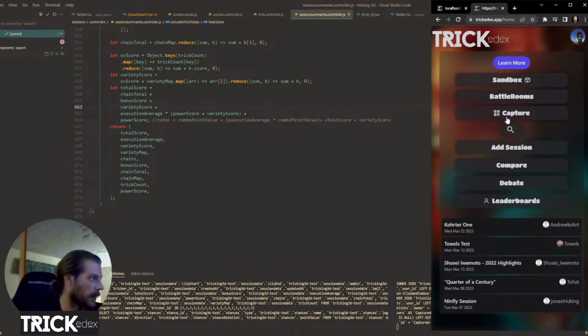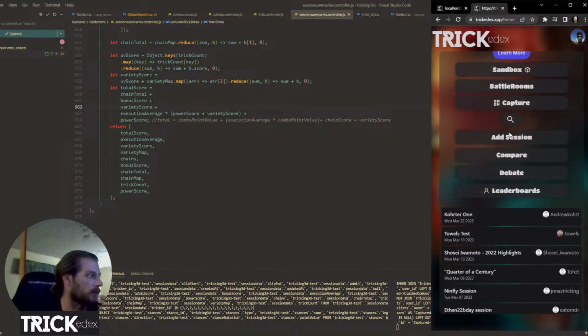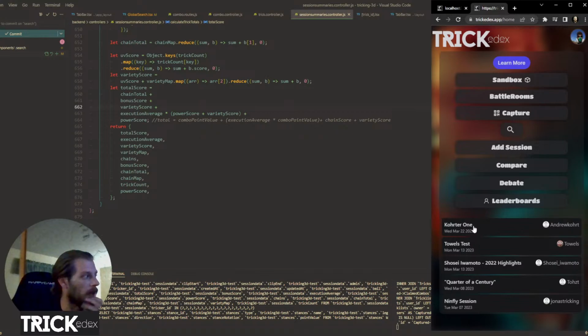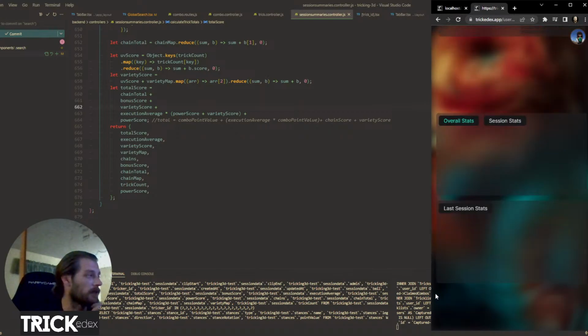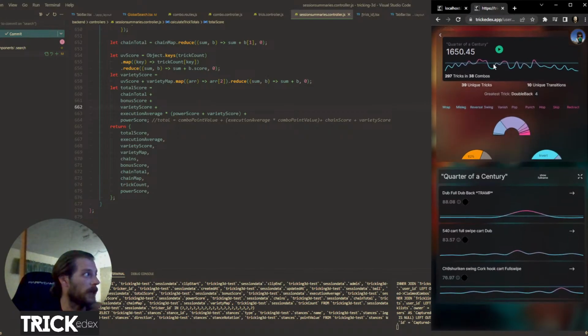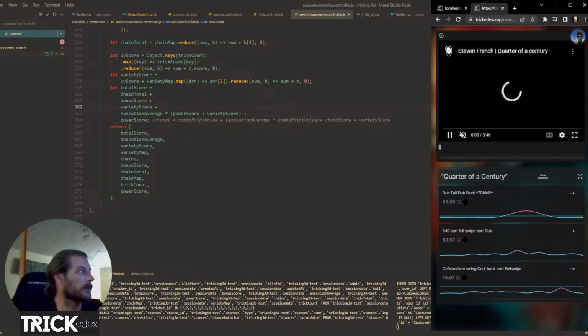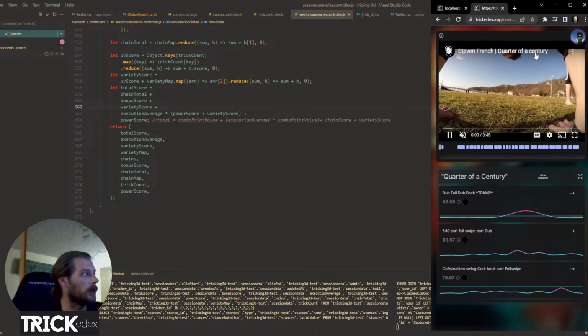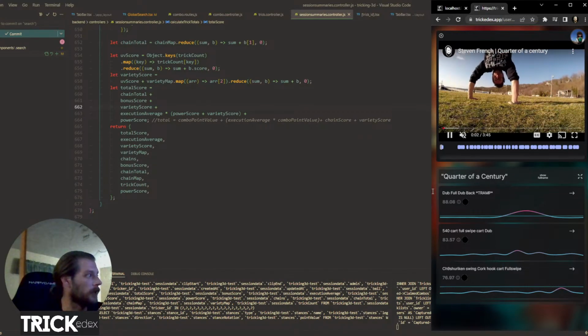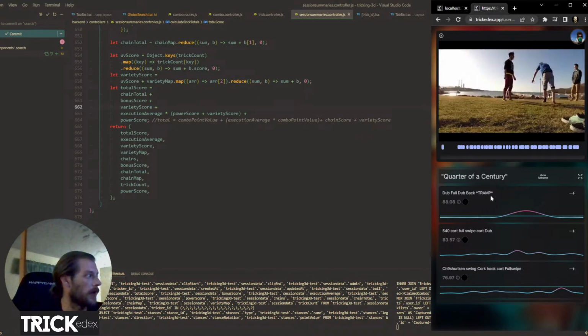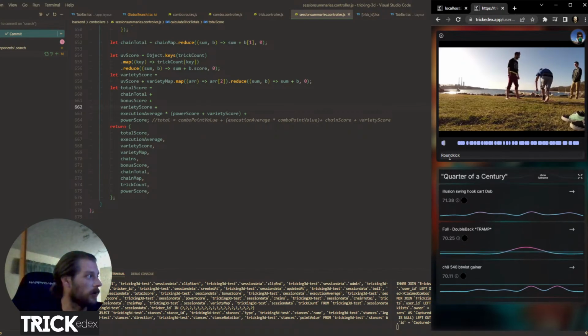And so that led us to creating this session review system. And that allows us to go in and label these different samplers. And so this is a sampler that Stephen French uploaded, a quarter of a century, and we went through and labeled all of these different things.